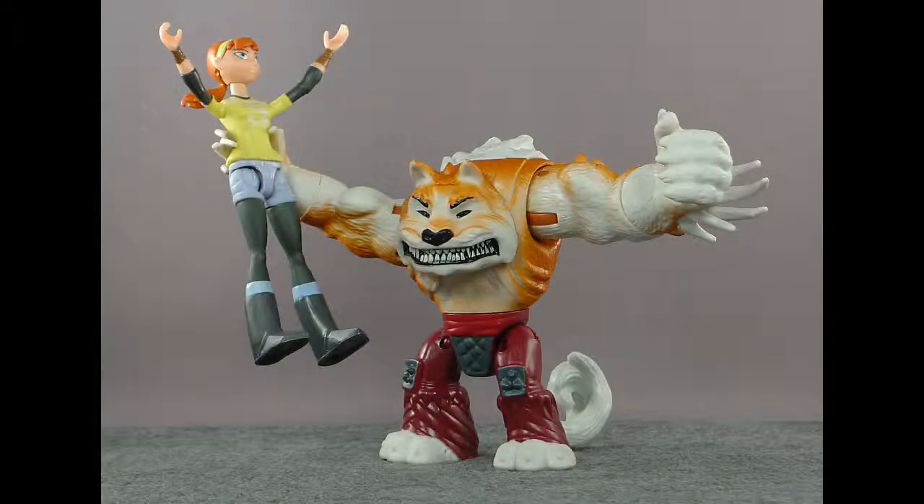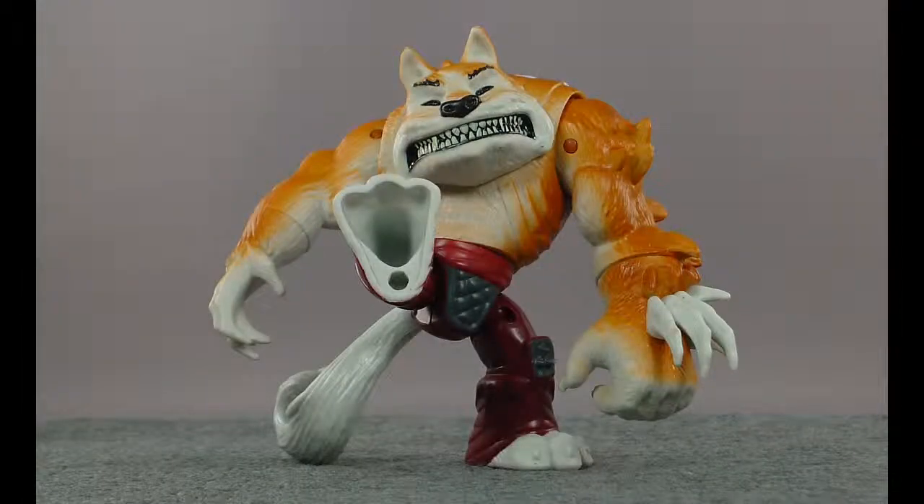But I think he's still a really fun figure. The poseability, if not the articulation, is great. He does look good despite the lack of paint detail. He's really fun and interacts well with the other toys. He may not be as big as he should be, but his right hand almost seems like it's made to wrap around April's waist. So even though April's taller than he is, he can still lift her up very easily. He's also a very heavy figure, despite the fact that his legs are almost completely hollow — he's got some heft to him, and I really like that.